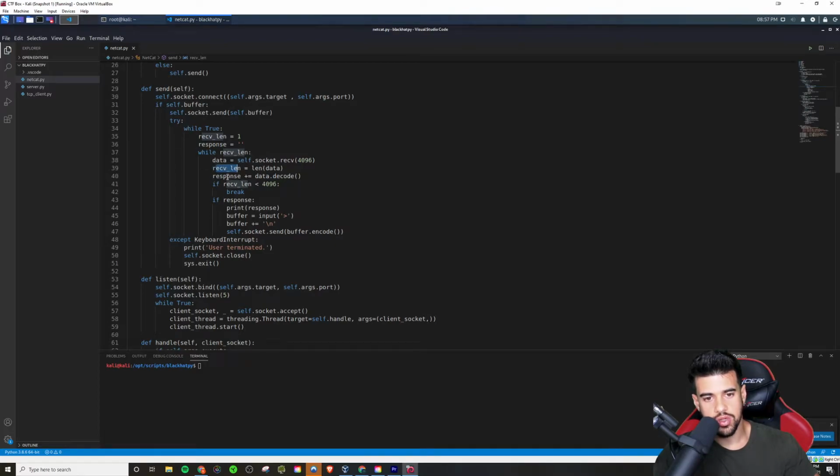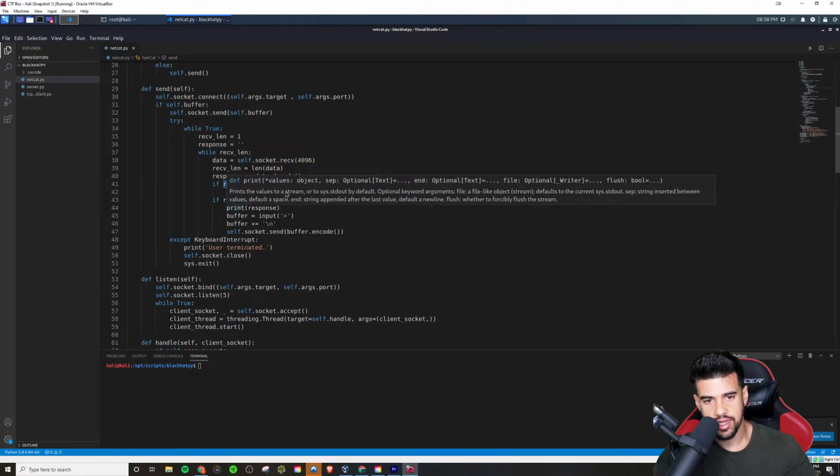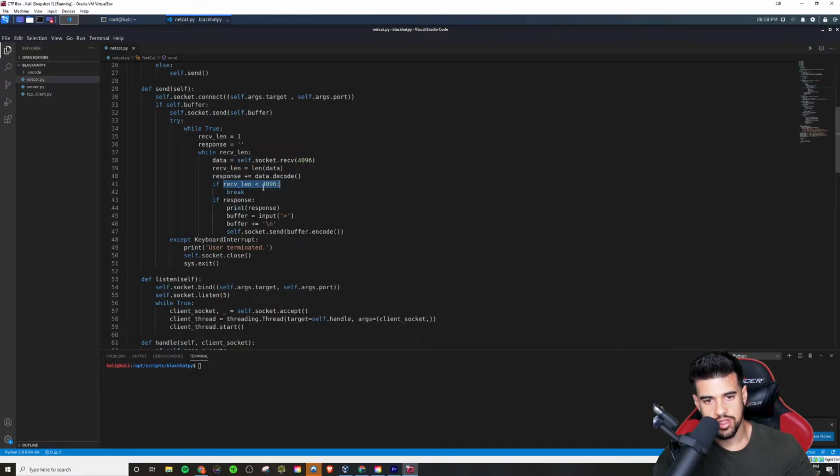And then we're going to append to the response the decoded data that we receive, right? And basically, we're going to keep doing this until there is no more data in. So basically, we're going to read all the data in and keep appending it to the response until there's no more data to process, okay?